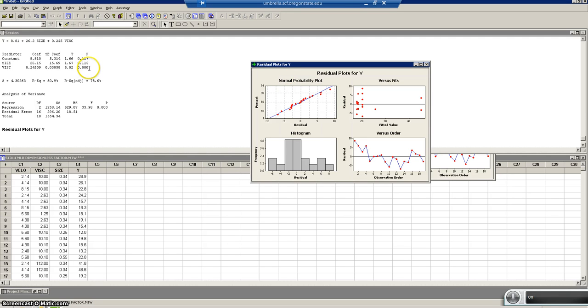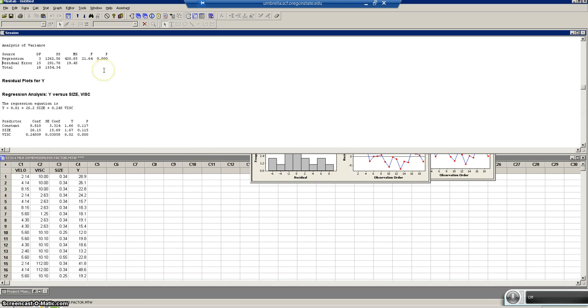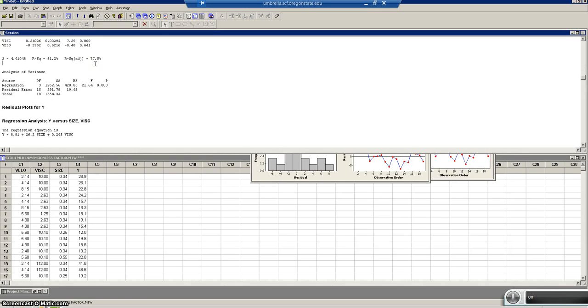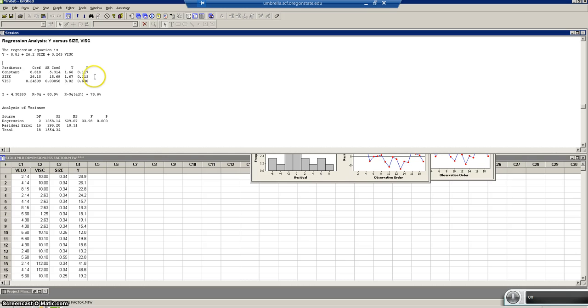Okay, and we still see that now the viscosity still looks like to be a pretty significant predictor, but size is still over 0.05. Notice though how the p-value of the size changed when I removed the velocity term. What that means is that because the velocity is gone, the size coefficient might be explaining a little bit more of our response variable than it was before when velocity was in the model. That's why we need to drop the explanatory variables one by one to see how they change our model.